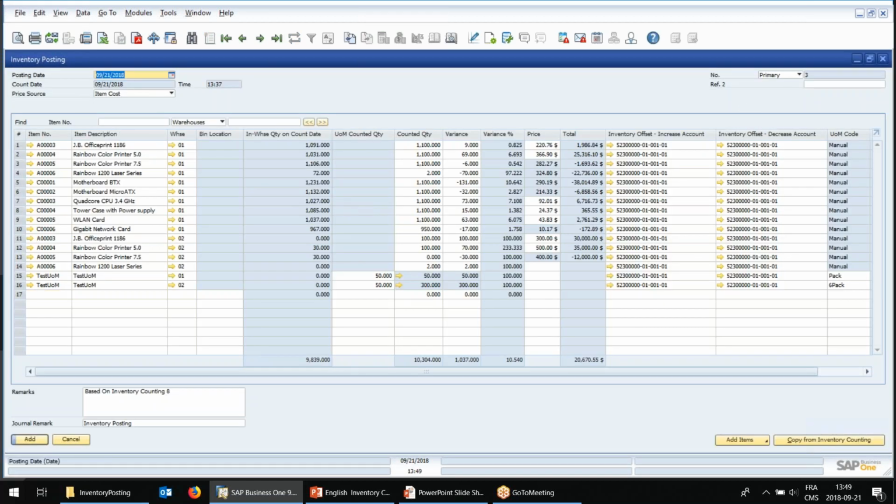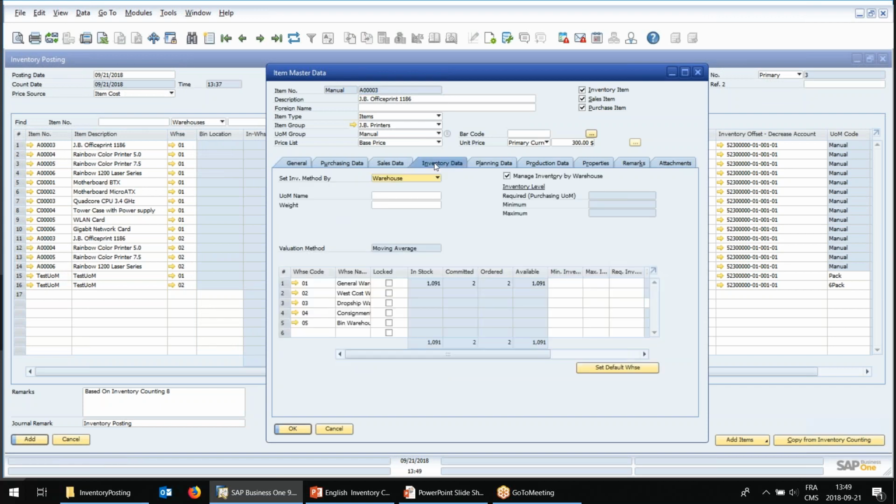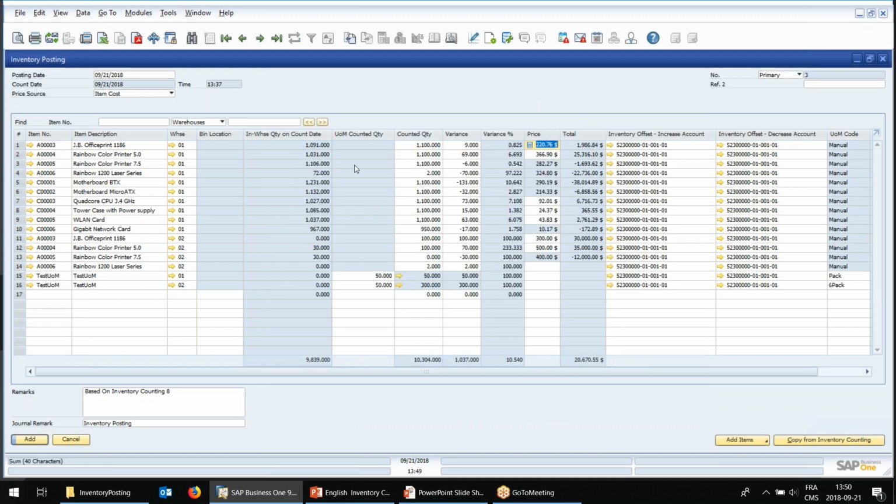Okay, so we can verify the posting date and make sure that the transactions, the pluses and minuses, will be posted against the right cost. If we have any items that will be taken off the inventory, they will be taken off regarding their evaluation methods. For instance, I am in moving average. This item here, A3, is managed by moving average. So the item cost that is here will be the one that will be used. I don't have any control over this if the inventory goes down. But if it goes up, then I will have to specify an item cost.